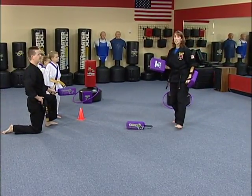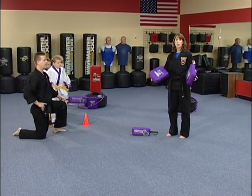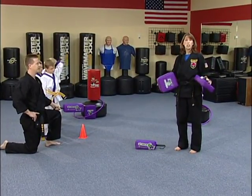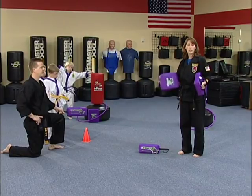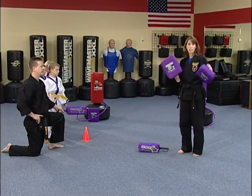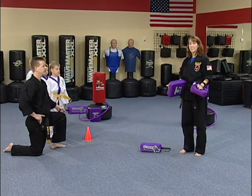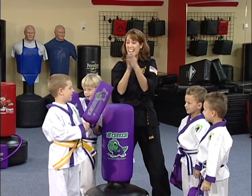As you can see, depending on the age in the group, they did it differently. But that's okay, they're having fun, they're running, they're jumping, they're ducking, they're striking, they're using a lot of different skills. So have fun, and as you work this routine, you can vary it a little bit different. Have them work different skills, different strikes, different punches, different kicks, different things like that. So have fun. 2, 3, Kia! Yay, you guys did great!